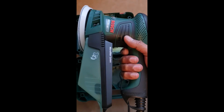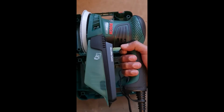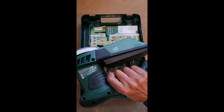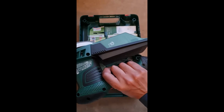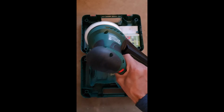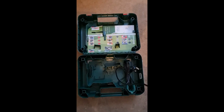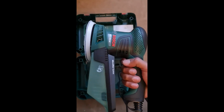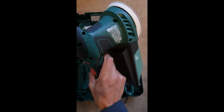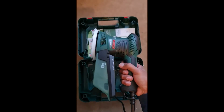Loving the microfilter system. That actually has a vacuum in there, supposedly, and it sucks up all the fine particles, which can be a nuisance not only to your working environment, but also to your health. So, yeah, pretty neat. Like I said, not much in the box, so not much to say here, apart from take a look. The only thing left to do is see this tool in action.